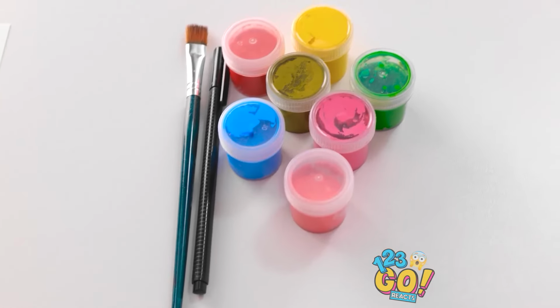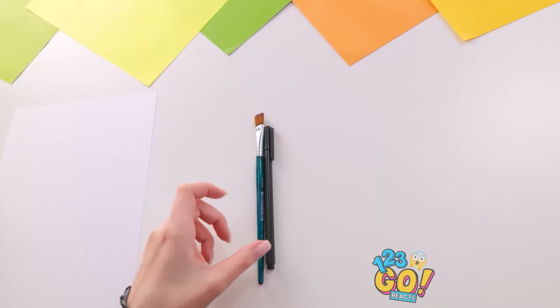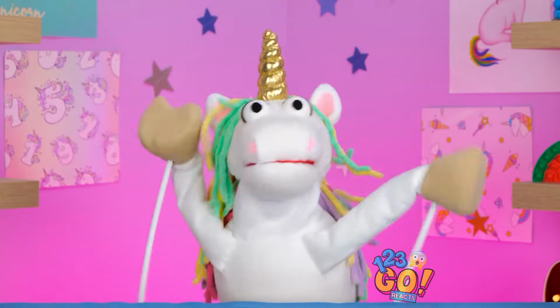Ooh, paint. This'll be fun. Oh, come on! They vanished! This is so strange. Chris! You stole my paint! I sure did! Now you're in trouble! Stop it!